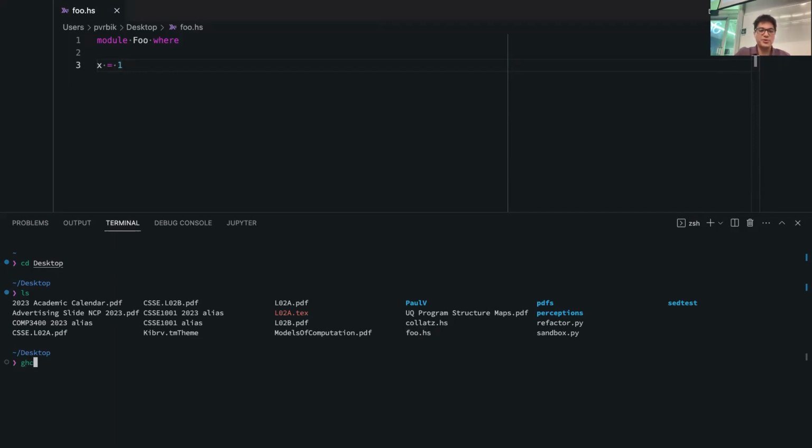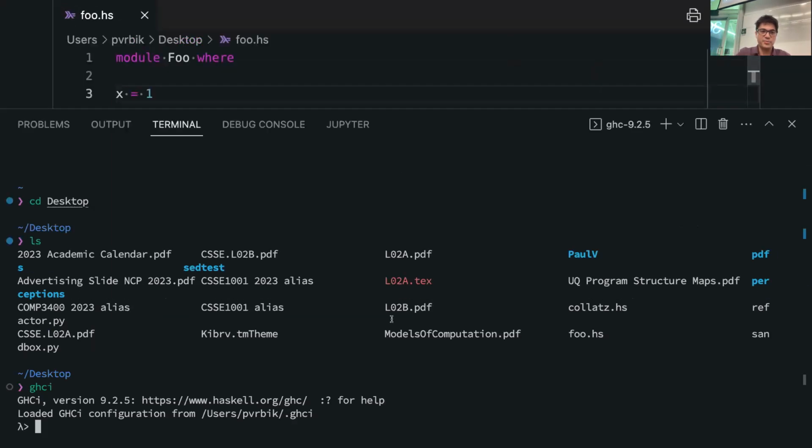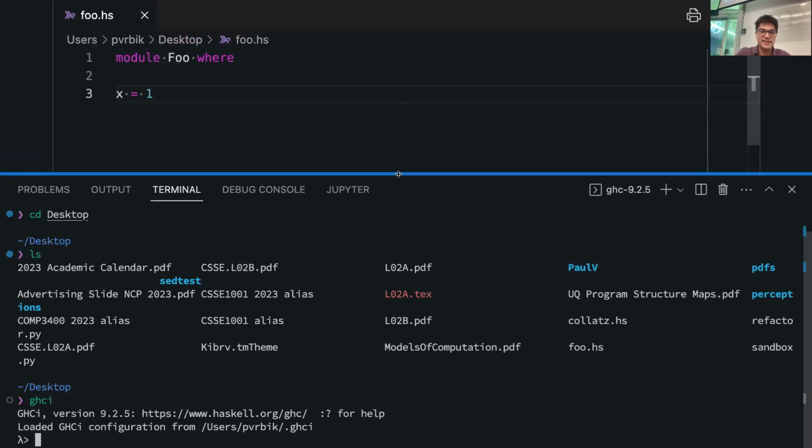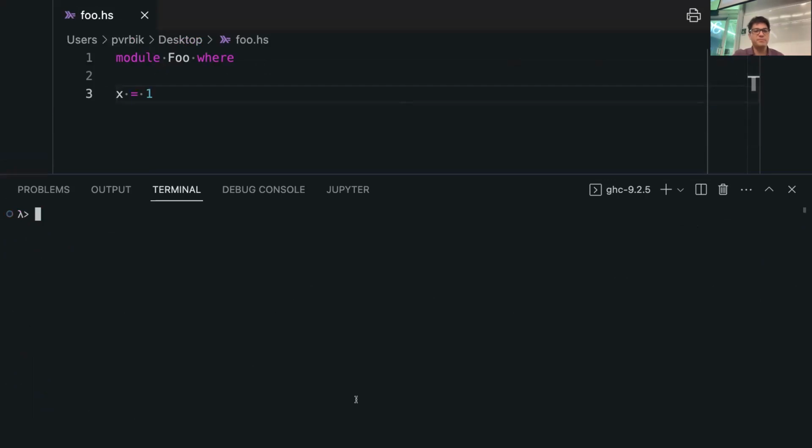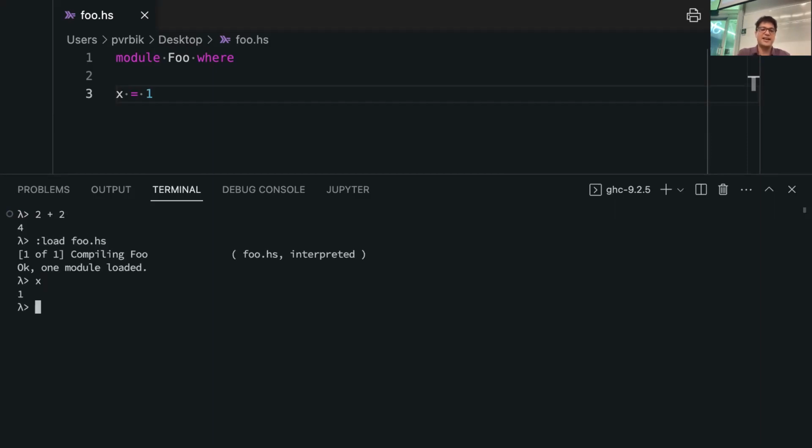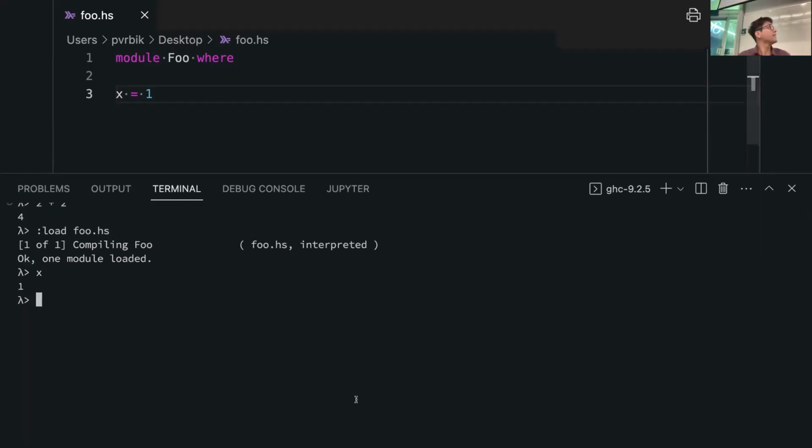I should be able to type GHCi, make that a little bigger, and that gets me into the Haskell REPL. We'll talk about this at length, but I can do arithmetic and stuff like that. Mainly, though, what I'm going to want to do is load this file and then use the definitions inside it. This will mostly be the way we learn Haskell, by writing.